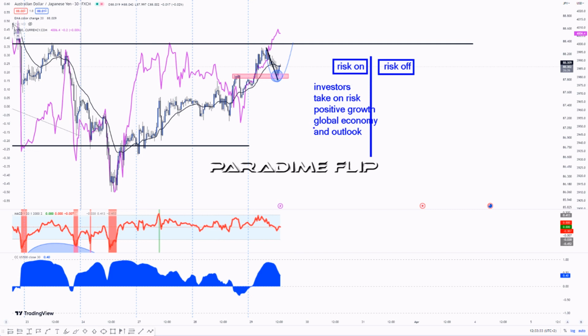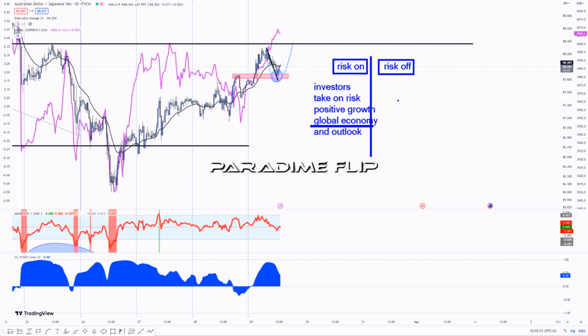If the global economy and the global outlook is positive, companies are also going to do well in such an environment. Therefore, indices are going to be positive; they are going to grow. Companies are going to grow, and investors also want to be a part of that growth, so they put their money there. That's the reason why the S&P 500 is linked to growth. So when the S&P 500 is increasing in value, that's a risk on environment, and when it's decreasing in value, that's a risk off environment.